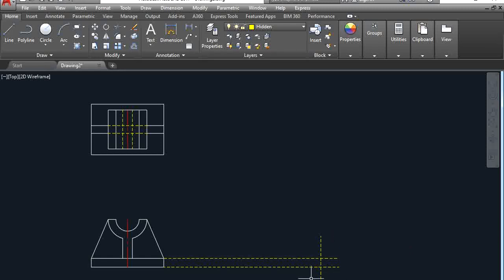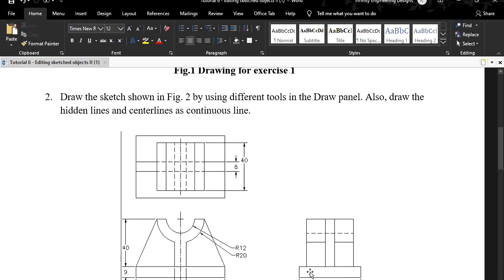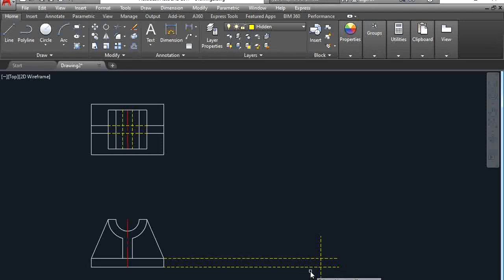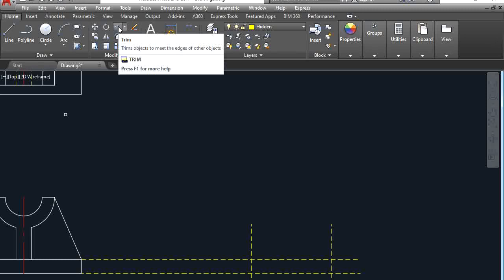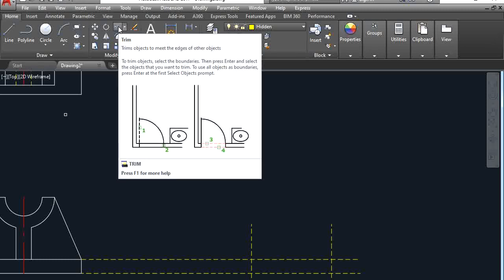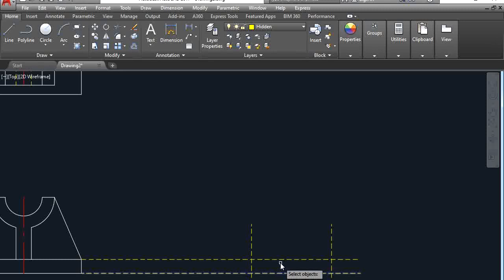Offset from 52 mm. After that, trim those unnecessary parts. Select those 4 lines, press enter and select those unnecessary parts to trim. You can use the box selection method and trim all together.